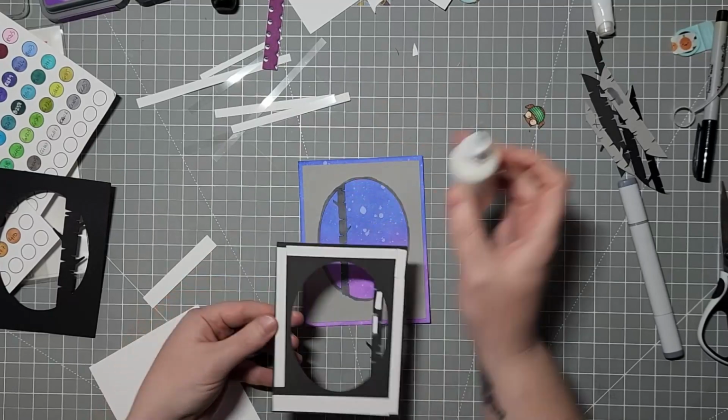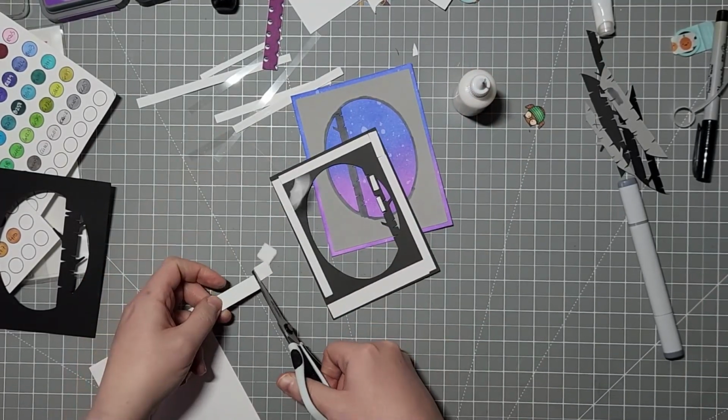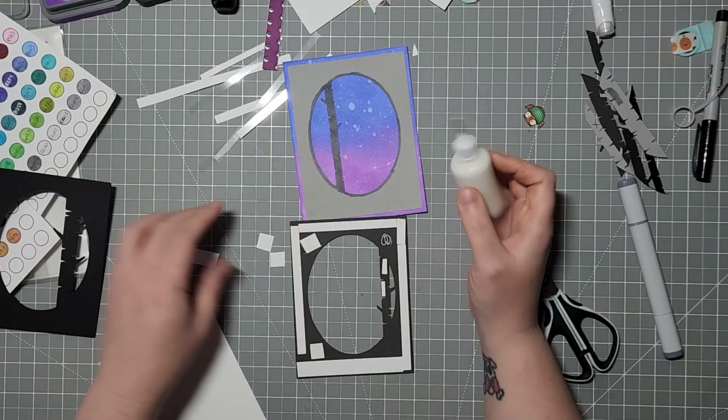Because the foam tape I have is the Michaels, a really large roll. It's somewhat similar to Big Mama foam tape, but it's thicker, so I don't use it as often. I use it more so for shaker cards and stuff.